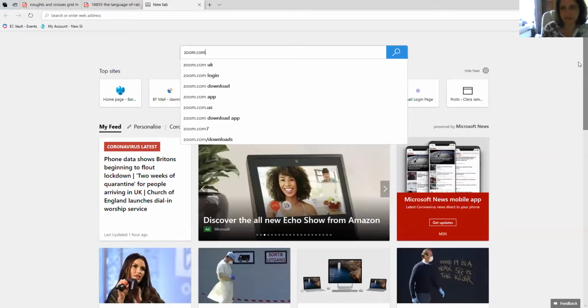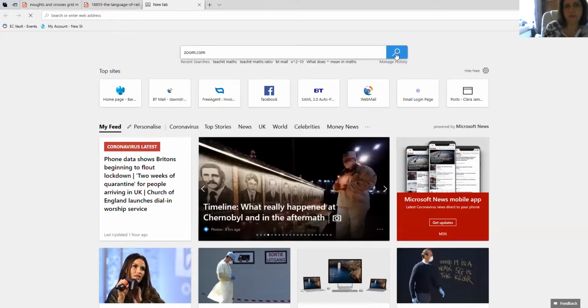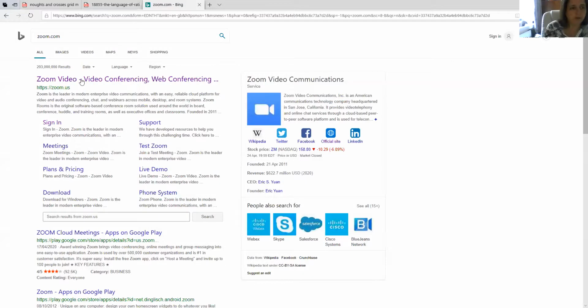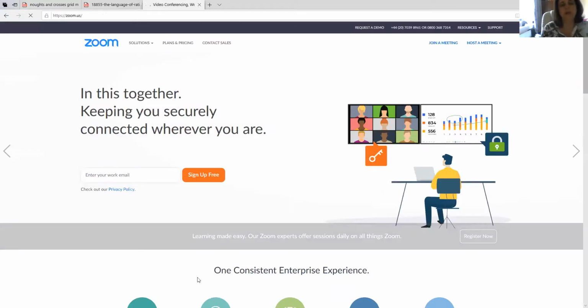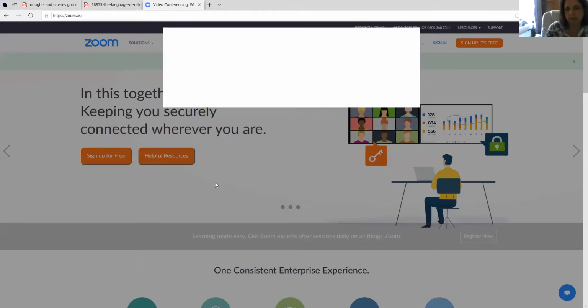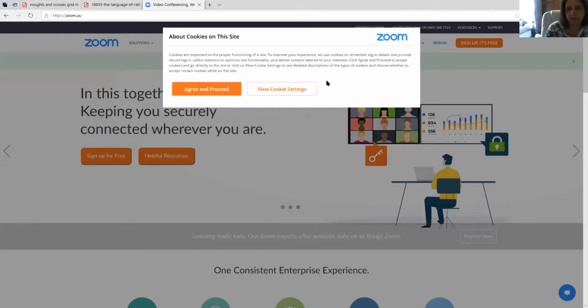And share screen. Okay, to sign up to Zoom, literally all you need to do is come up to zoom.com. I don't know whether this will even let me do it since I'm already online. It will bring you up to the homepage. I only have free membership and I find that's working perfectly well for me. It's going to tell me about their cookies.